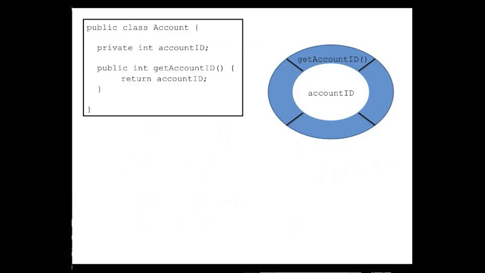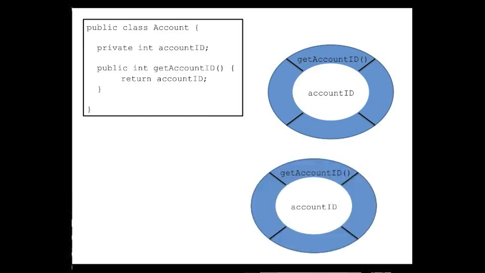So here's a class, a really basic account class. We're tracking one property, account ID, and we've got one behavior that allows us to get account ID. So on the right, you will see how that appears using our new object visualization. I've called the constructor on this object, and now I've got one in memory. So I have one copy of the account ID variable in memory, along with one copy of the getAccountID method.